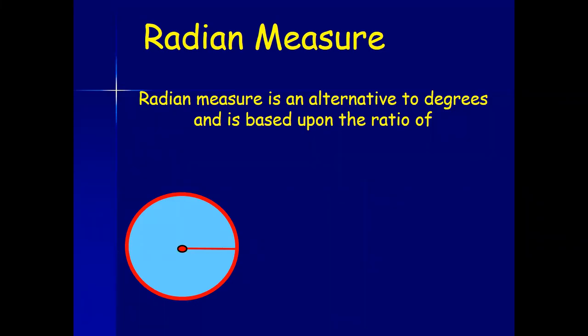So remember what we said? It is an alternative to degrees, but when you're going to be asked to answer a problem, and if they give you the angles in radians, then you need to give the answer in radians. But like I said, you may be more comfortable using degrees because in your mind you see better what a 90-degree angle is, what a straight line is, what a full circle is.